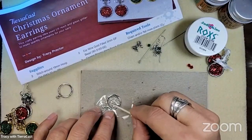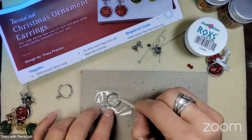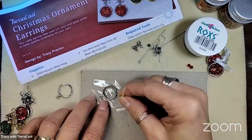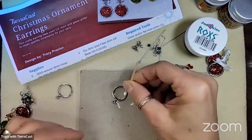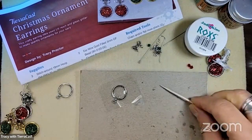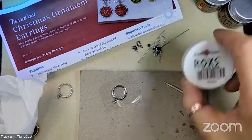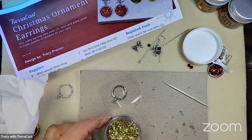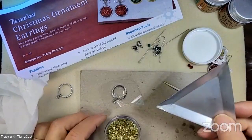The nice thing about the glass glitter is that when we were working with images, we had to be very careful of bubbles. The glass glitter doesn't really matter. So I've got my little puddle spread around down at the bottom of my hoop.